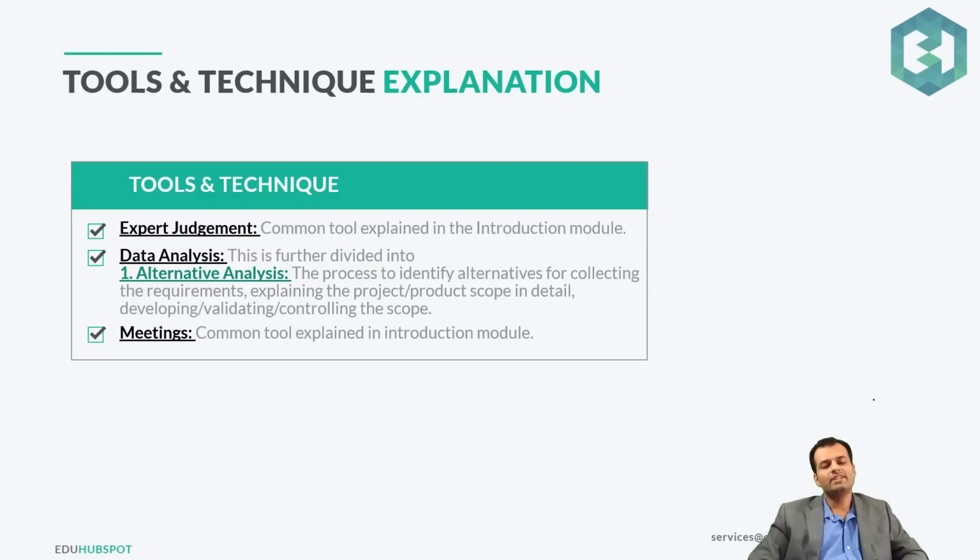Okay, so tools and techniques, we have the common tools and techniques. First, we will have the expert judgment. Just remember, expert judgment. Now, what I'm doing, I'm planning for the scope. What I did, I went to my friend and asked him, can you help me plan for the scope? What all things should matter the most to me? So he actually told me that, Varun, I'm not the one who will guide you. You are the one who will guide yourself. So you tell me what are the most important things.